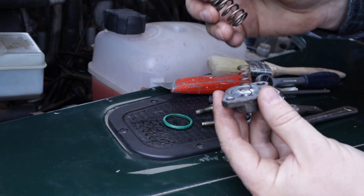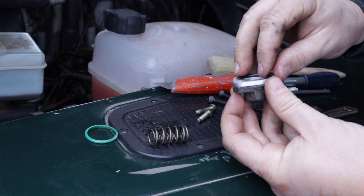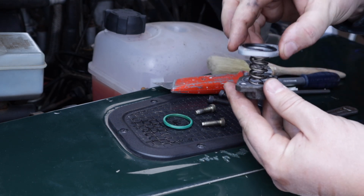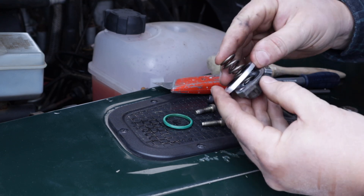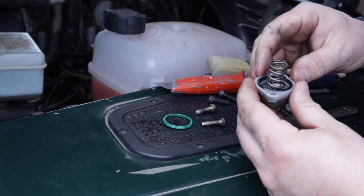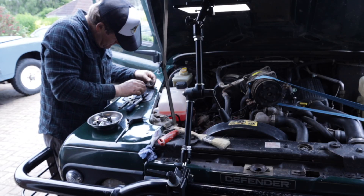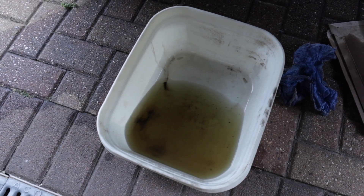Don't forget the O-rings, because it will leak diesel everywhere if you do. And if you have a keen eye, you might notice I had the boost ring on upside down — the O-ring should be sitting against the top piece and the second O-ring against the fuel pump. I installed it incorrectly and only realized when diesel wouldn't stop pouring out of it.